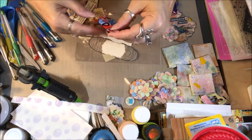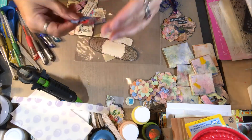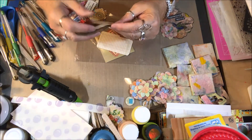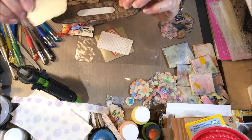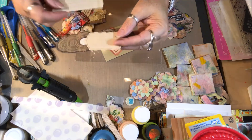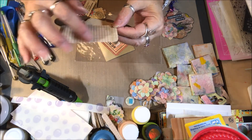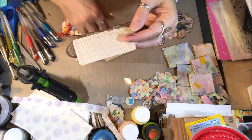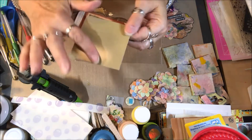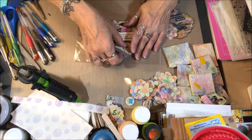Here's a little itty-bitty tag that I made quite a while ago — a little teeny-weeny tag so she can maybe put that in one of the pockets of her journal. Here's a couple of pieces of ephemera that I've collected — I'm not sure where these came from, but there's a couple little pieces she can maybe use. Here's a tiny one that almost looks like a recipe card type thing, but it's got lines and numbers — it's kind of cute. And this one says 'howdy.' Then here's a little piece of packaging that maybe she can use for something in her journal.